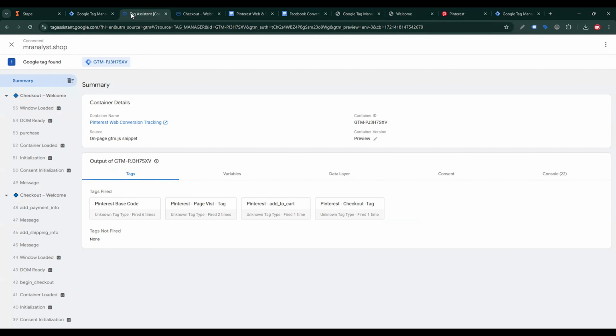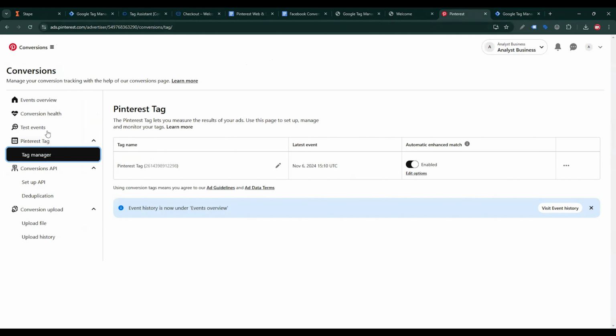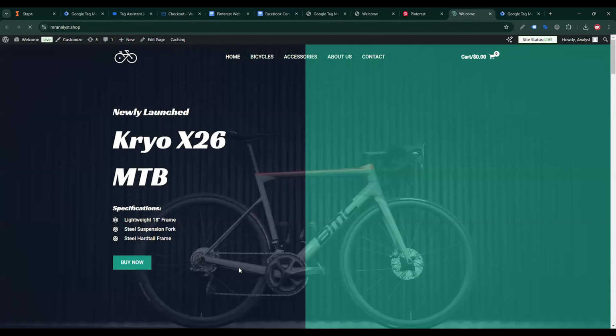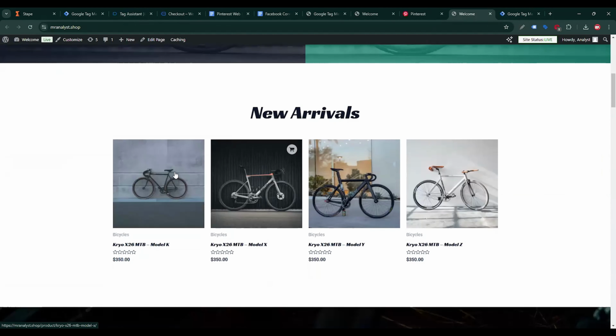Now I need to check whether our Pinterest Business Manager receives any data or not. So back to your Pinterest, then click test event, then paste your website URL, then click launch. Then again click on any product.